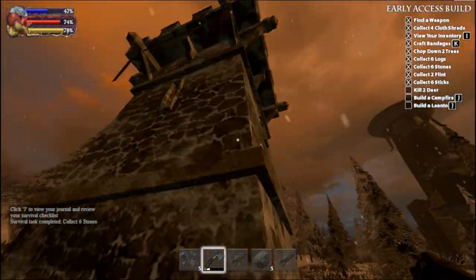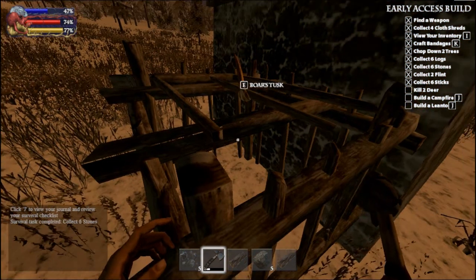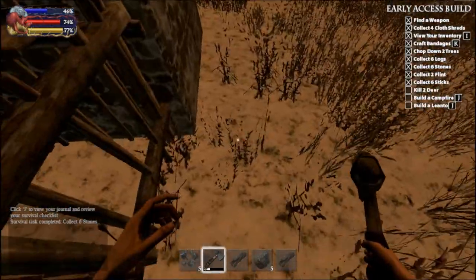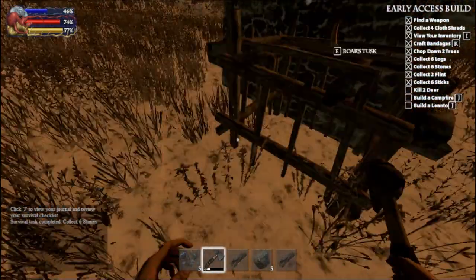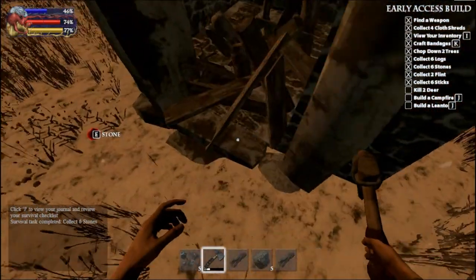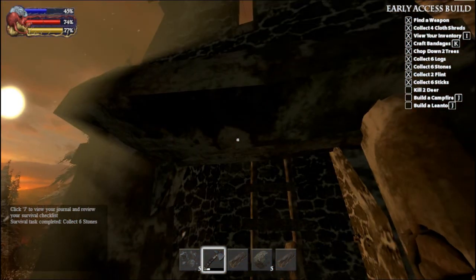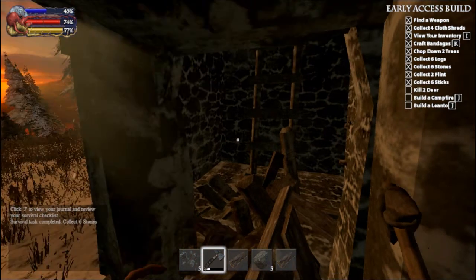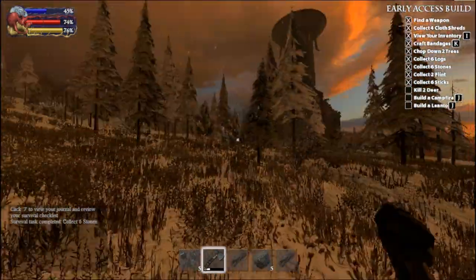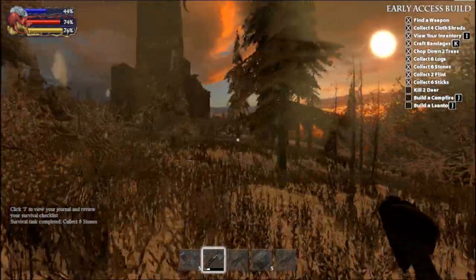This is a little bit closer, let's see what this is. This is like a guard tower. Can you build these? I don't think you can... What is this, boar's tusk? What is... It's a cage? Give me that stone. I guess it's a cage or something? It's damaged. Can I go inside? I don't think I can go inside. Nope. Well, invisible walls.